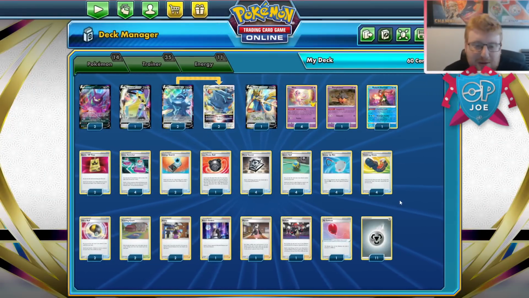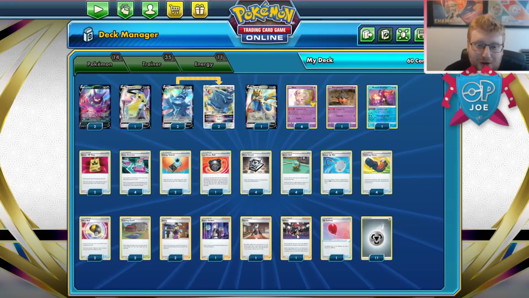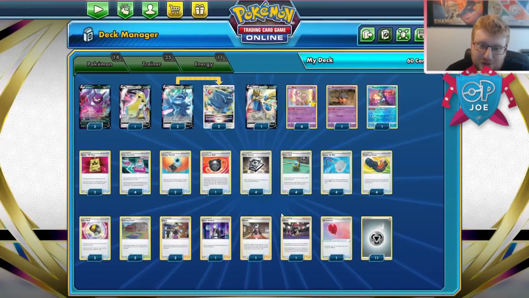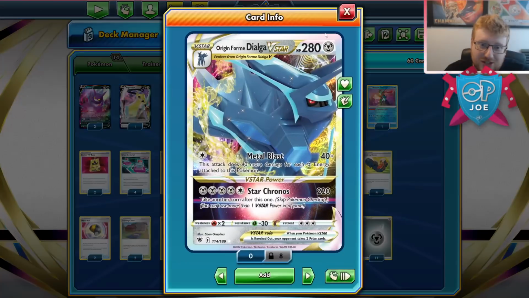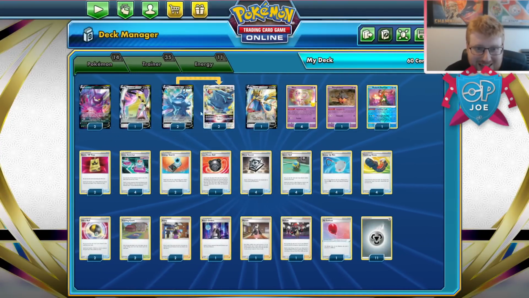If you go first, you have a bit more leeway. You can turn attach a couple times, of course, which is great. But if we're going for full combo, you're either trying to use all 4 of your saucers or include the Raihan as part of your win condition to get towards this attack. And yeah, that's really the entire aspect of the deck, just leaning into this one V-Star.